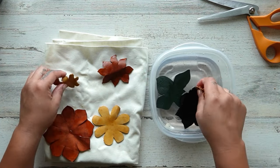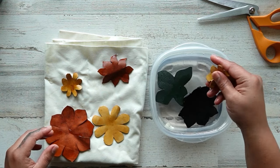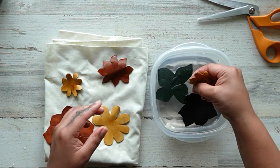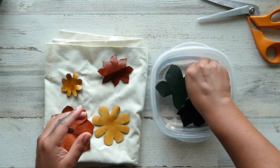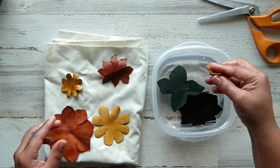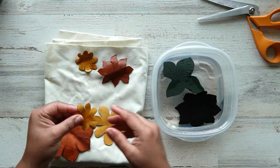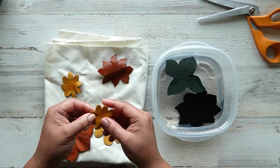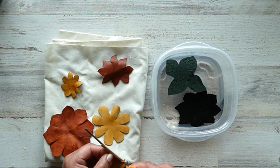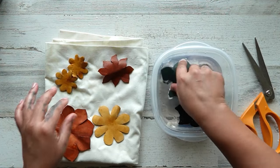Interesting. It looks like it's changing colors on me. I don't know if one of the other leathers is bleeding a little bit or what, but it seems like, or maybe it just looks like this because it's wet. I don't know. We're learning together. So note to self, if you really care, do not soak light colored leather with dark colored leather.